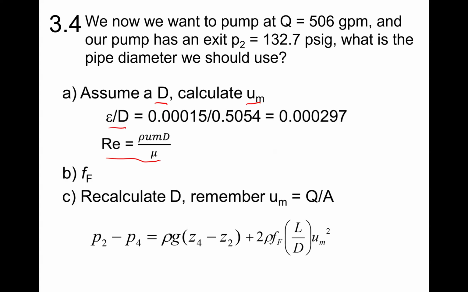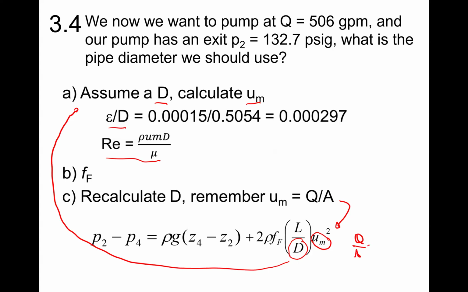And now comes the difficult part. Going into this equation, you will think that you're going to solve for diameter to get a new diameter and do the iteration again with a new value of diameter. But you have to remember that this value of velocity, this Q over A, which equals Q over pi over 4 diameter squared, all that is squared, right? So this term of velocity has a diameter to the power of 4 in the denominator. And so you can either try to solve all that and then solve for the diameter using that equation, or as I typically do, I solve for velocity and then I calculate the diameter that gives me that velocity and then do the iterations that way. Okay.